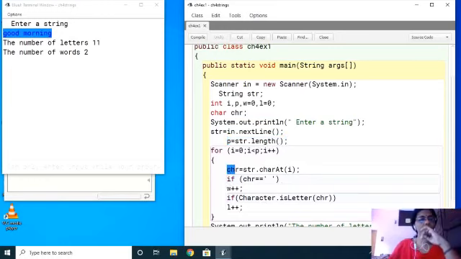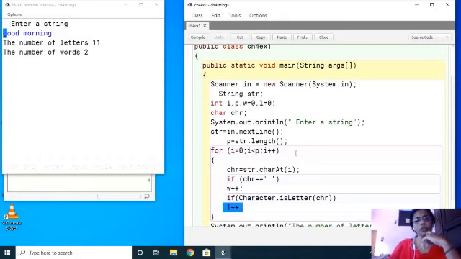So chr at i will have G. First it starts with G, and then it checks whether it is a space. It is not a space, so this if will not work. It goes to the next if. It checks whether it is a letter. The condition is true, so L plus plus. So L from 0 has become 1.